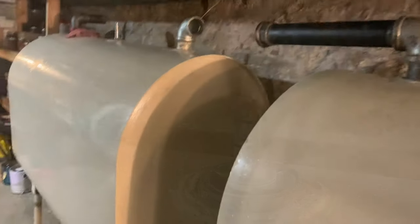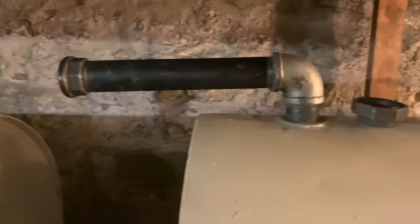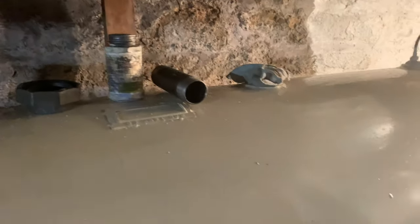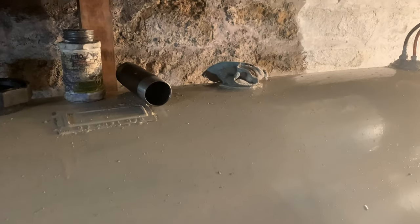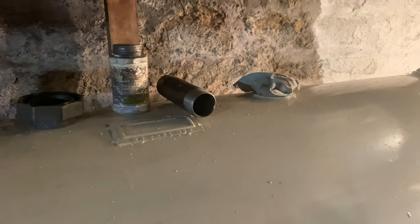Okay, everybody. So we ran into some difficulties. What we're going to have to do is take a break from the crossover, and I'm going to have to go down to the hardware store and get piping for that. So in the meantime, we're going to run the fill pipe, which we're going to reduce down to 1.5 inches because you always want your fill pipe to be smaller than or equal in size to your vent pipe.